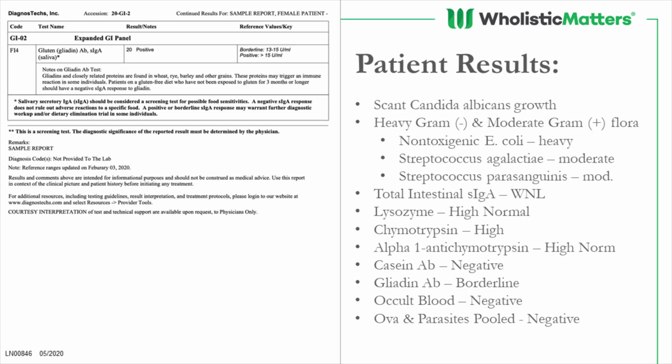We did choose to test occult blood here because he was concerned about the presence of blood in the stool. That was negative. And then I had them look at the feces under the microscope, also negative for overt Candida. Sometimes if I have such a huge overgrowth of Candida that it can't be cultured, when they look at it under the microscope, then I'm able to see what I'm working with.